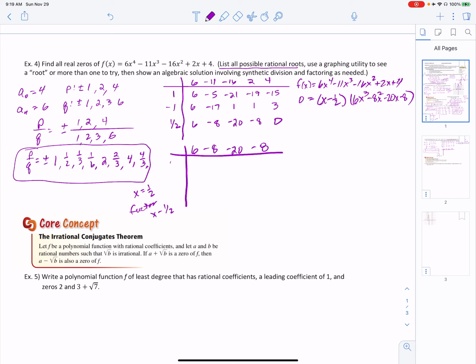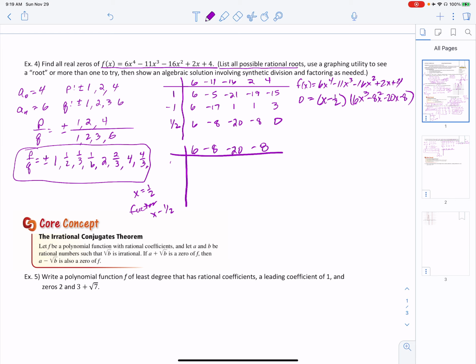Technically, you're doing this without access to a graphing calculator. That's why we are learning how to analyze these without the need to use Desmos or something. But sometimes when the list gets really long and you've tried quite a few things and they aren't working, then go to the graphing utility and see if you can figure out one of the roots. So in other words, I'm going to go to Desmos and graph this.